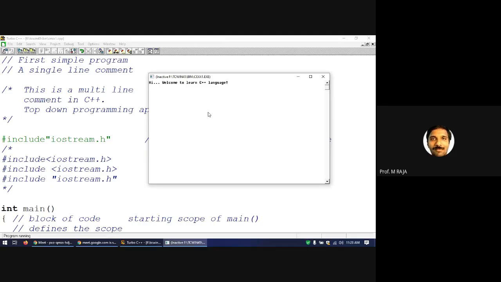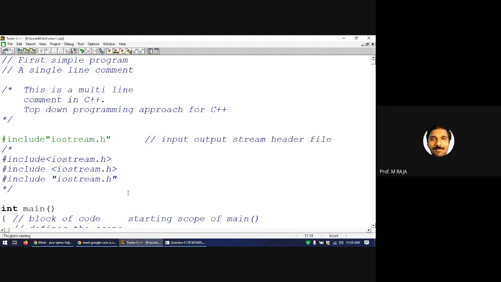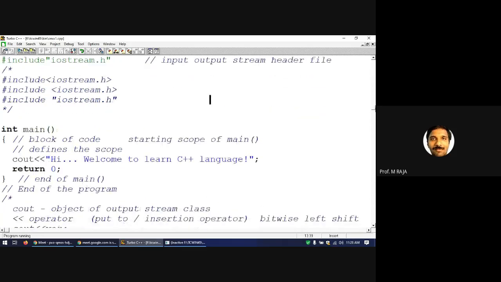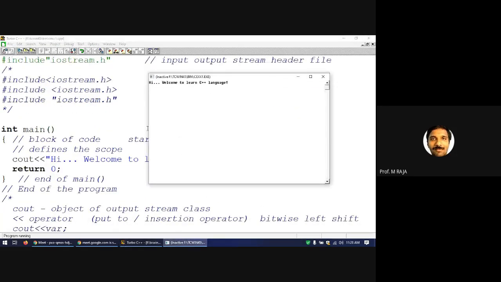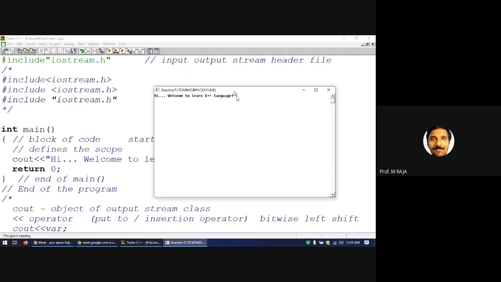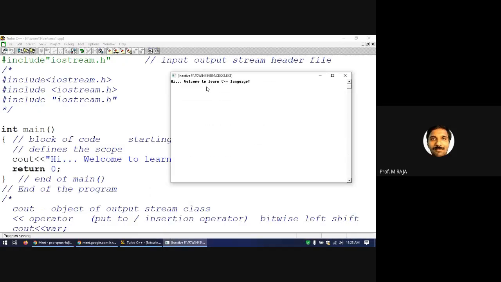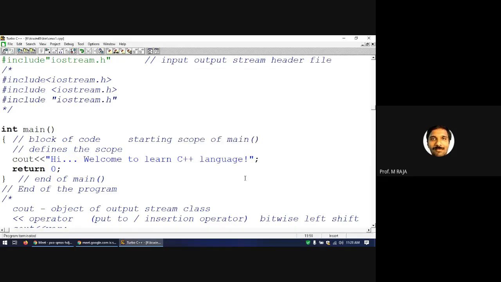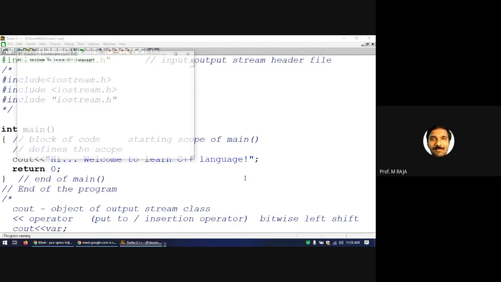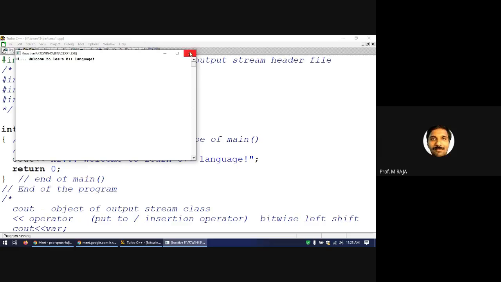Since we have provided the message here, the same is displayed here. Still the window is an inactive one. If you want, you can close it and rerun; press Control F9 and you will get the resultant window.